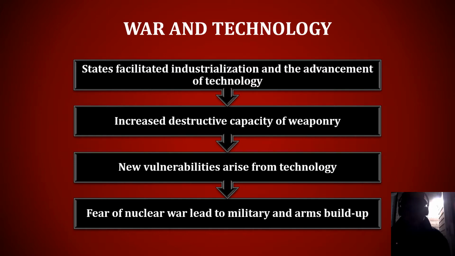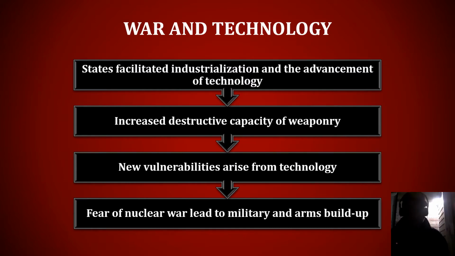You have the state or the country, or let's just use the Americans as an example. You have the American government heavily subsidizing and heavily supporting industry that's related to war. So whether we're talking about information technology, spy technology, or literally making bombs and tanks and jets, this has an effect of having a huge increase in the destructive capacity of weapons. Right? It also gives new vulnerabilities to these weapons.